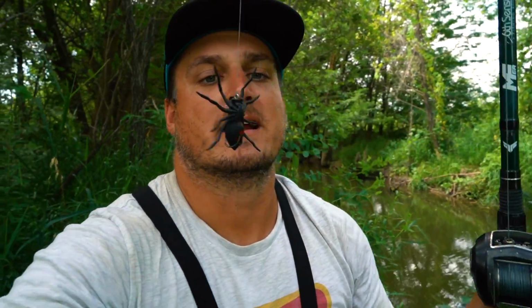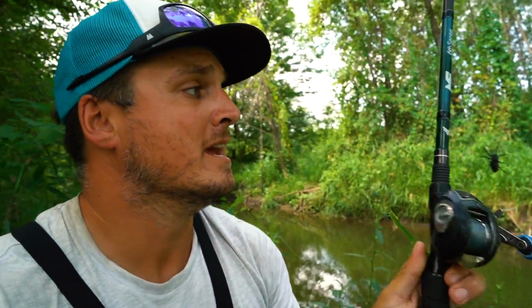I have one rod and one reel with me. It's got my terrifying looking little Lunker Hunt spider on it, and 65 pound braid. This is my frog rod. It's a 7.5 extra heavy, so flipping this guy around might be a little bit difficult since it only is a quarter of an ounce. So let's get testing this guy.